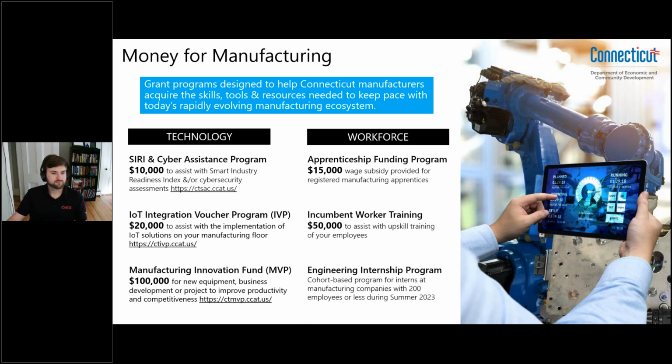We also have a manufacturing innovation fund program. So if you're thinking, boy, a cool solution ever, but I'm on 3-axis, I think you could still find use for the software on 3-axis as well. Yep. But if you're at 2.5, maybe it's not quite as useful. So if you need more axes in your machines, more equipment, so forth, drive productivity, you need probes, and you've already spent out the IoT, IVP. We've got the MVP. So this is a 2-to-1 match. So to get all $100,000, you spend $300,000, which is pretty easy to do when you're buying robots and machinery, but it's also pretty easy to make your money back when you've got really good solutions.